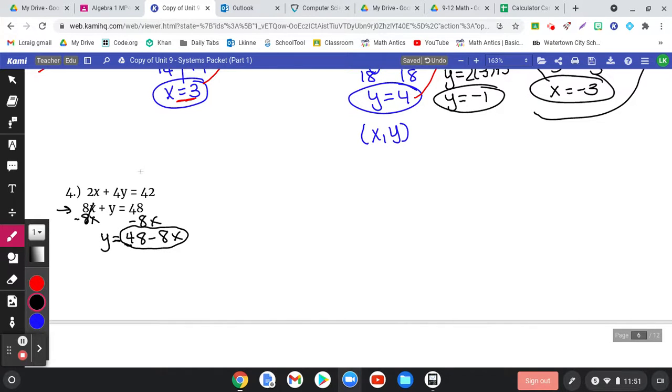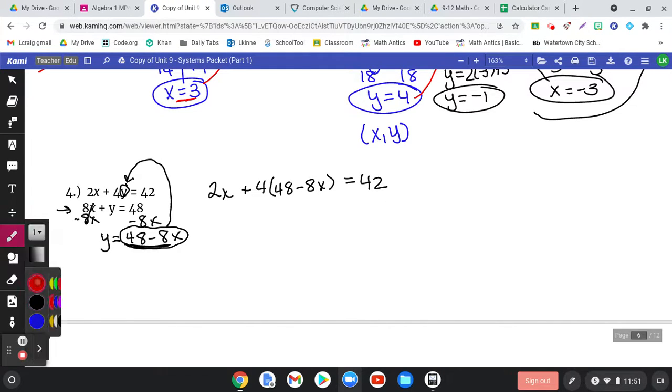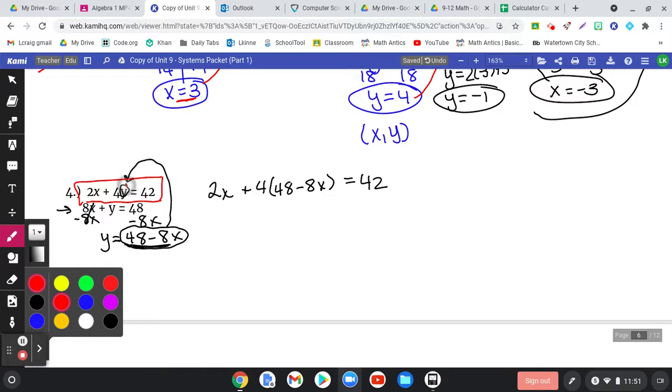And again, if this were me, I would use the new method you're going to learn tomorrow for something like this. But now that you have y equal to something, now you can take that and plug it in for y up here. So we'd still have the 2x, but instead of +4 times y, we'd have +4 times this. And again, make sure it goes in parentheses. So all you're doing is you're taking this equation, but you're taking out the y and replacing it with 48 minus 8x because that's what you determined it to be equal to in the bottom equation.